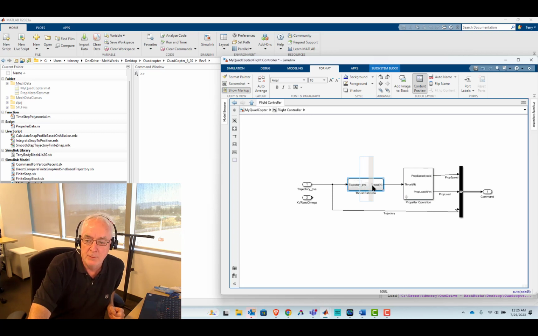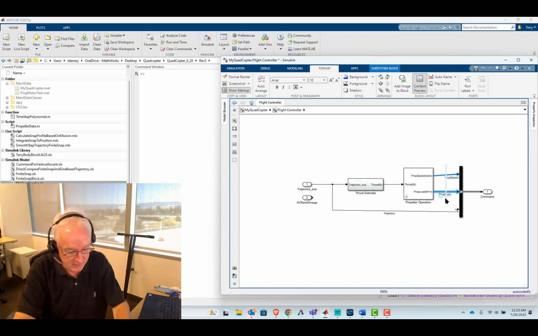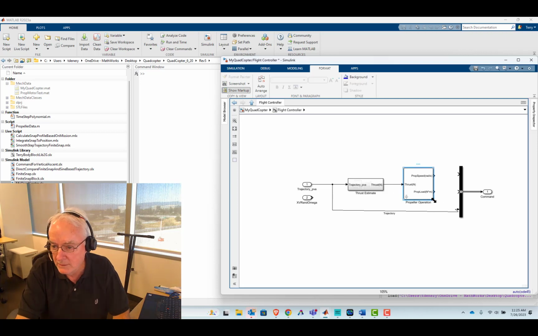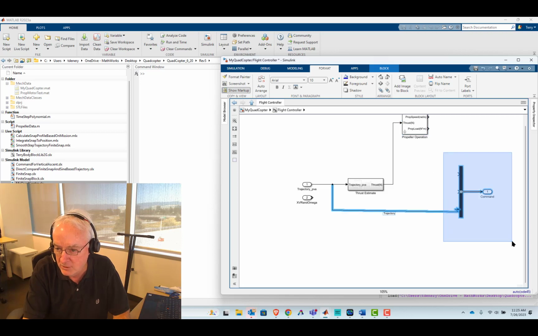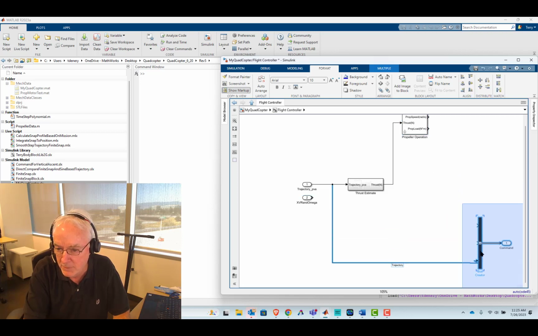The basic idea right now is that we've calculated an ascent, that's what our trajectory is right now, and we calculate the thrust, and then we deliver that thrust uniformly through all four propeller units. I'm going to make this a little smaller because we're going to reuse it. Let's make it like that. And we're going to have four of these. I think we're going to keep that trajectory.